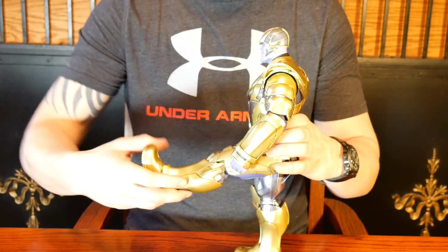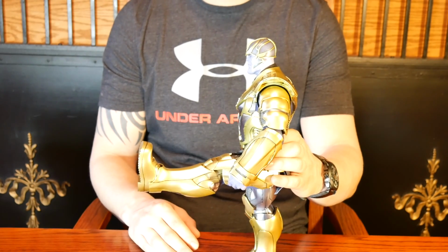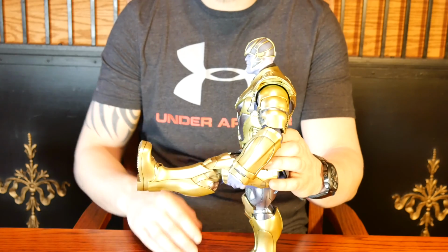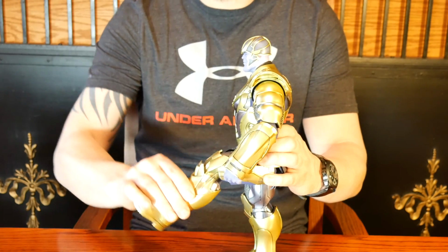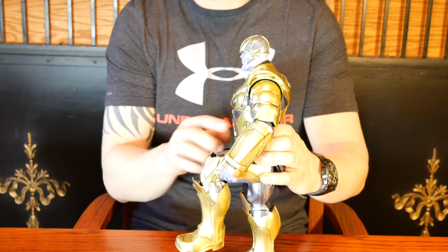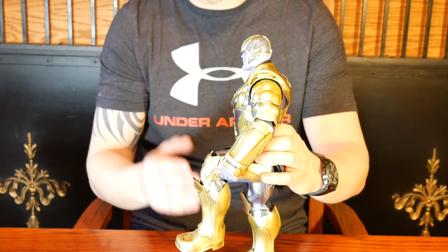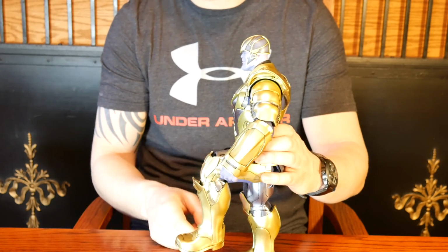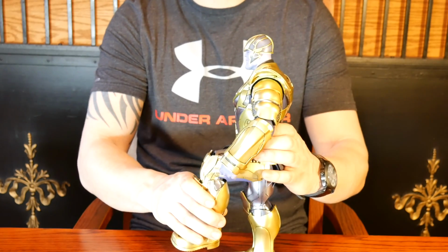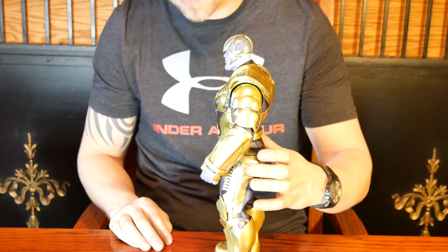So you can get his leg up pretty high. Just don't throw him in any ninja kicks, you know. Doesn't need to be in that kind of stance. As for bending the leg, as you can see, you get two bends, which is great. I love that they do that with figures that double bend, which really helps him out when he's sitting on the throne.